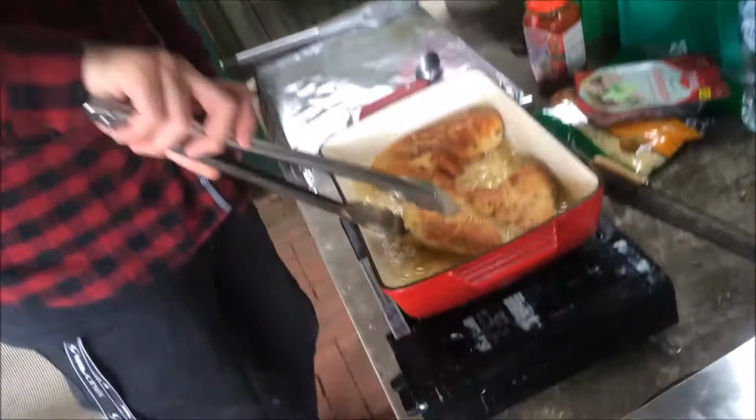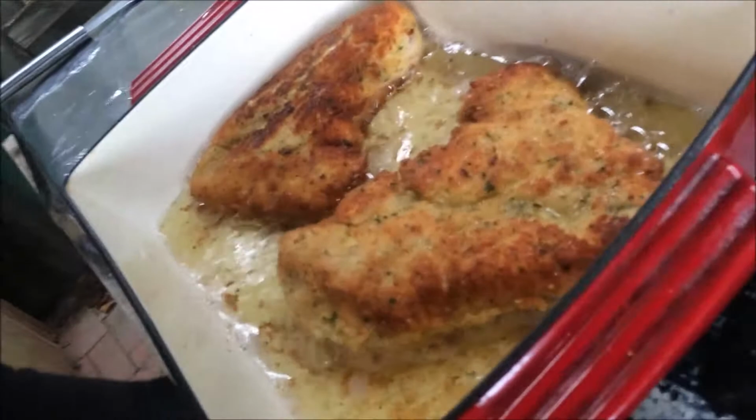This is the healthiest way to have chicken, everybody. All 16 of you. That's right, Jared. 16. Bullshit, true story. True story.